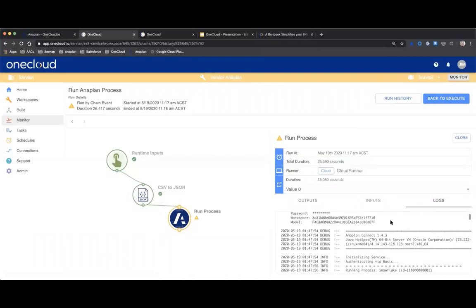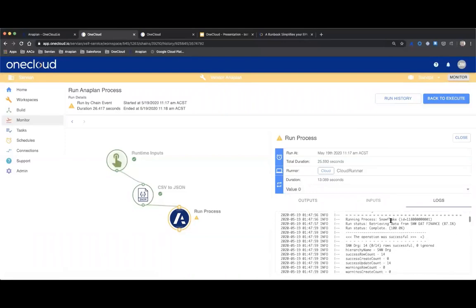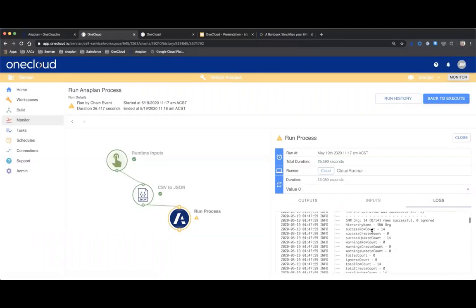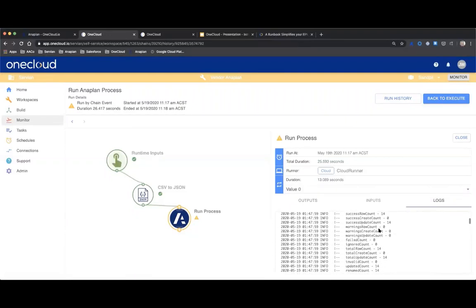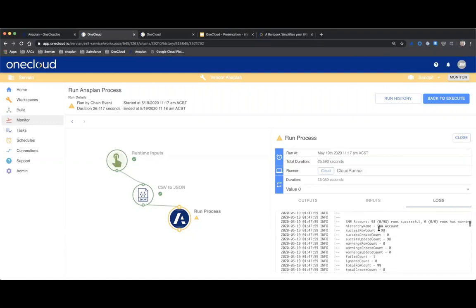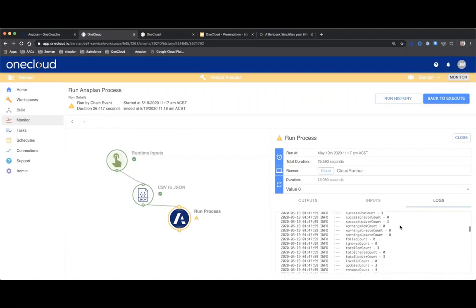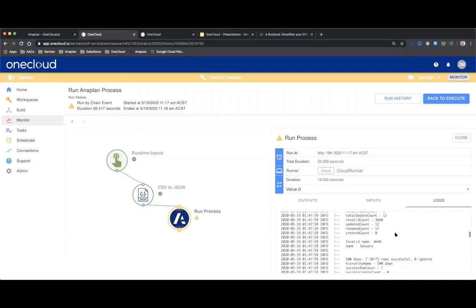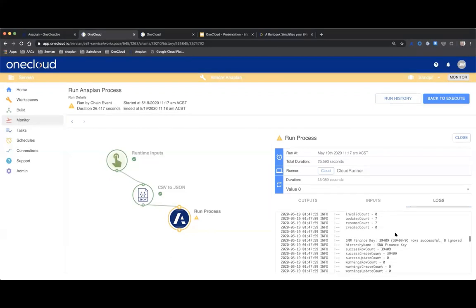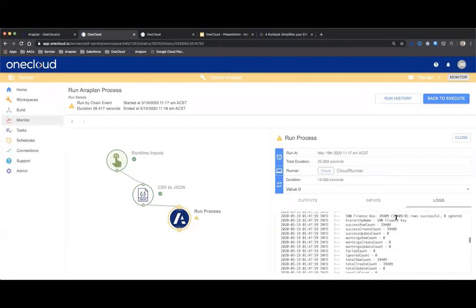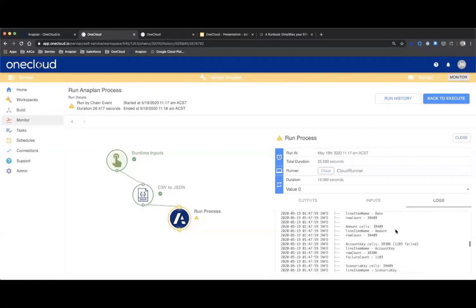If I then go into the logs and scroll down, I've got all the information available to me then around what was executed, how many rows were loaded, how many were successful, and in some of these, I've actually deliberately left some that were unsuccessful. So as I scroll down here, these were successful.